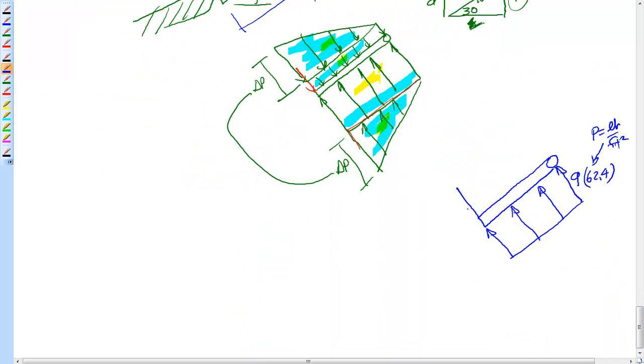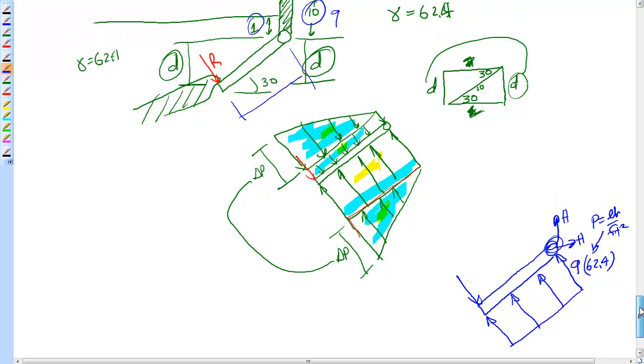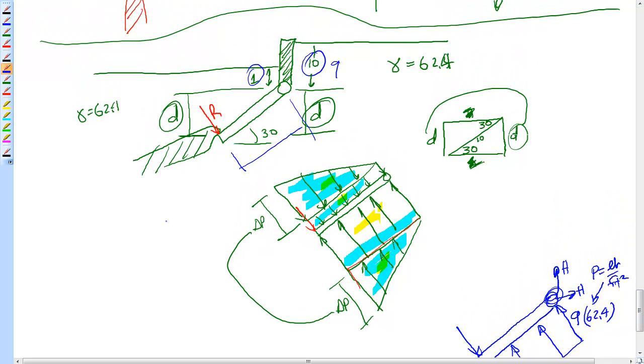And you'll have a distance here and a distance into the board. And just like that, you can put your hinge loads here however you want. Take some moments about here, and suddenly you find out this problem can be solved in a matter of, say, 60 seconds or so. But you had to be able to recognize that these portions of the load will cancel.